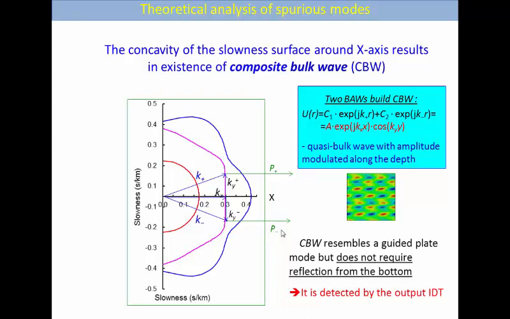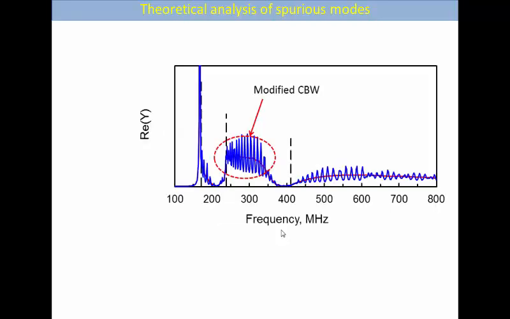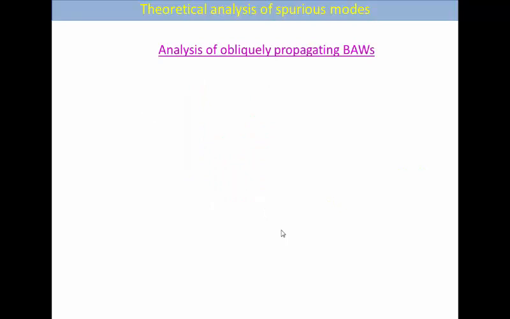There is a concavity around the x-axis and therefore we can build the composite bulk wave. This is a solution which consists of two waves with k-vector symmetrically up and down but P-vectors parallel to the surface. Such wave, if we look at this solution, looks like quasi-bulk wave with amplitude modulating along the depths, and it just agrees with the visualized structure calculated for this wave. Such solution resembles guided plate mode but it does not require reflection from the bottom, therefore it is detected by the output IDT. We can see this mode on the spectrum; it gives strong response and we can see it also in the frequency response.